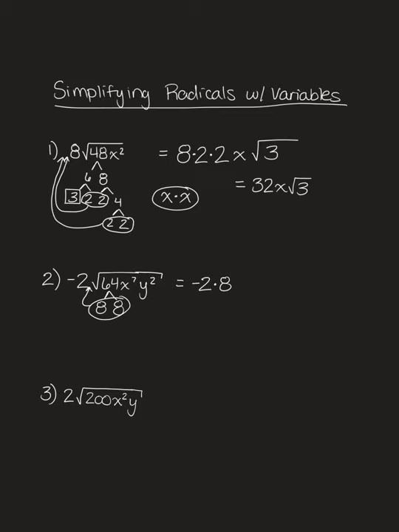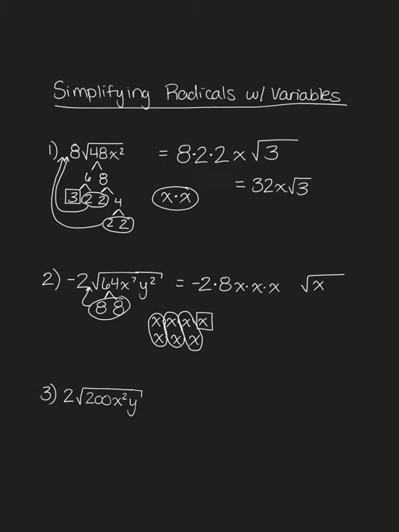So now let's look at each variable individually. So x to the 7th. That means that I have 7 x's multiplied by each other. And I'm looking for groups of 2. I'm looking for pairs. So I have one pair there, another pair there, one pair there, and then one x left over. So each pair will come out as an x value. And then I know I have one left inside.